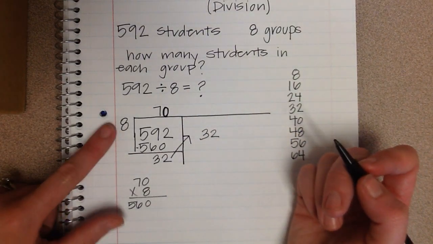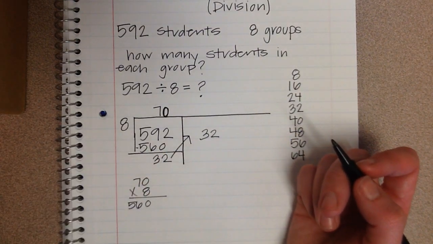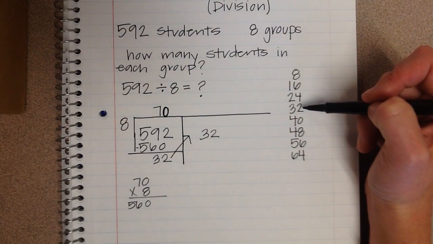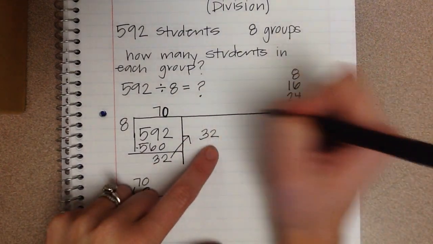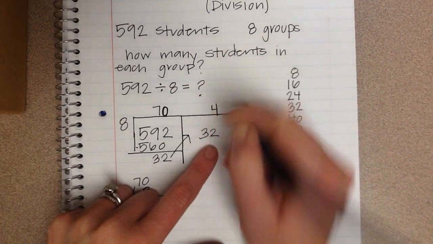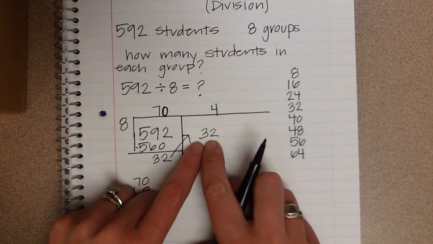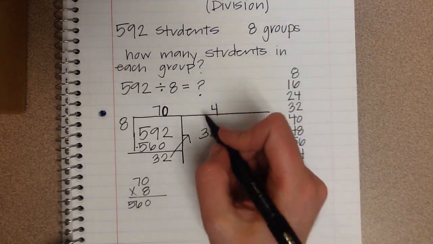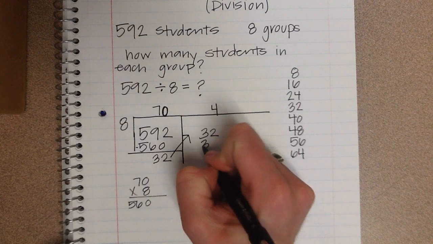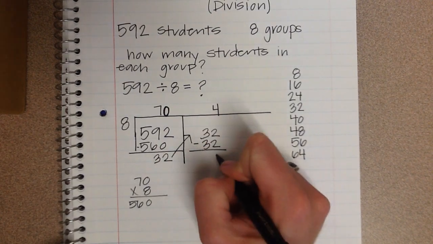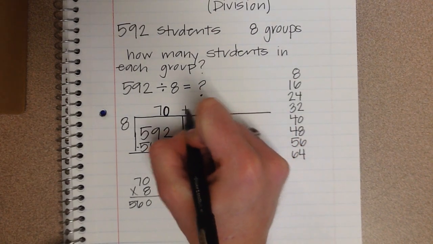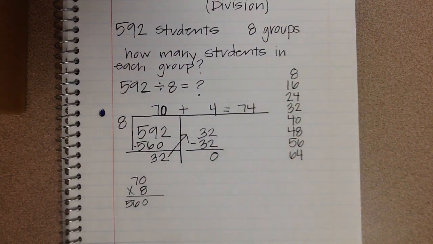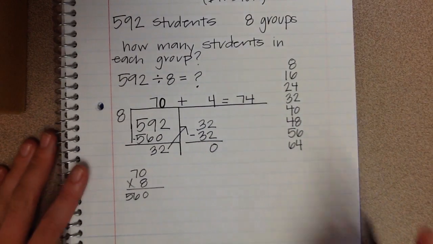So I have it lined up. The 2 is over the 0, the 9 is over the 6, and the 5 is over the 5. So now I'm going to subtract 2, 9 minus 6 equals 3, and that's a 0, so I'm not going to do anything. So now I'm going to draw this line, and this is going to go up here, 32. Now I'm going to say, does 8 go into 32? 1, 2, 3, 4. It does. So I'm going to put a 4 above my 2. Not above my 3, but above my 2. Place value is key. 4 times 8 equals 32. And I get 0. I'm going to add these up. I get 74. That's my answer.